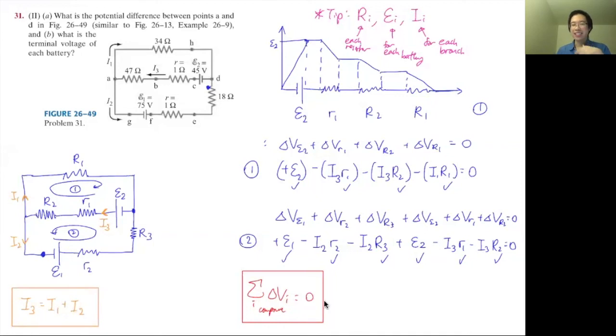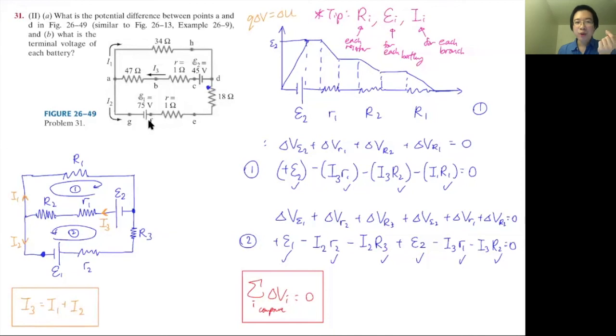It's basically a conservation of energy if you think about it. Right? As a charge moves through a potential difference, remember, charge times potential difference is potential energy difference. So if the charge is constant, this is basically saying you add up all the potential energy differences and it goes to 0. So it's a conservation of energy situation over here. Okay, all right. So the question actually asks for the potential difference between A and D.